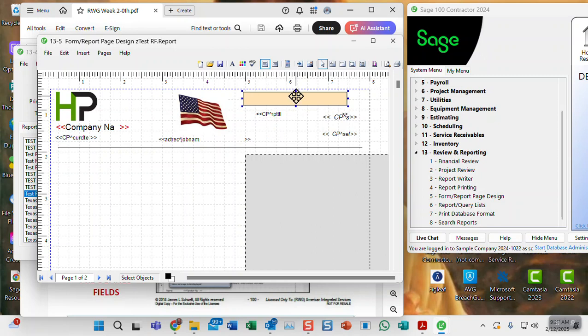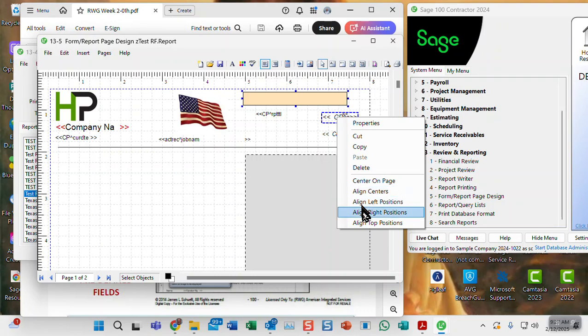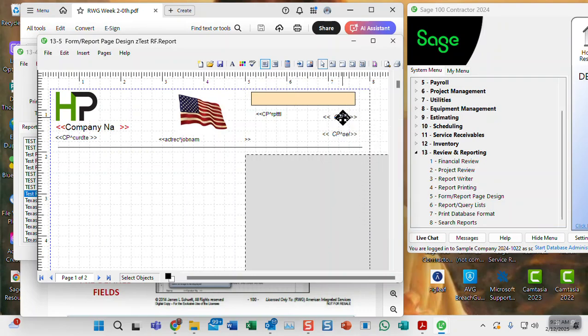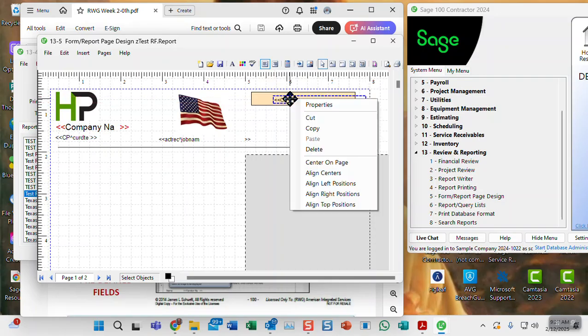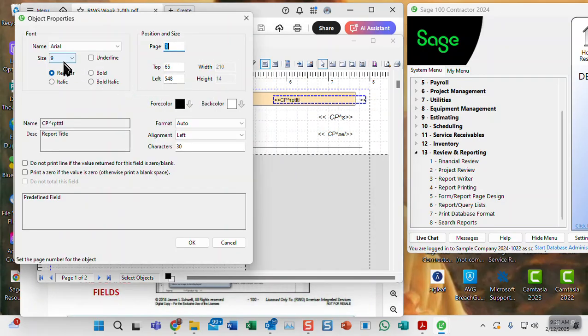Now, let me make this back with these, right? Okay, now these are actually going to be inside the box, so I want to move them in. Okay, and now I'm going to put this here. Oh, but first I'm going to make that bigger because we want that to be good size. So 10 bold. I want it to be right adjusted, and we'll say 30 because this is title. Maybe 25. You play with that.